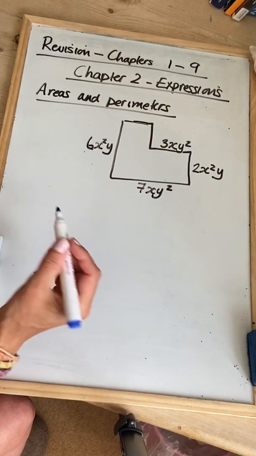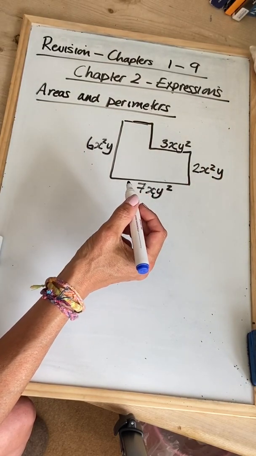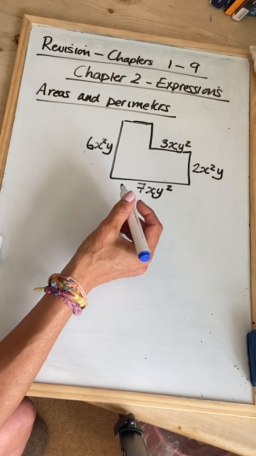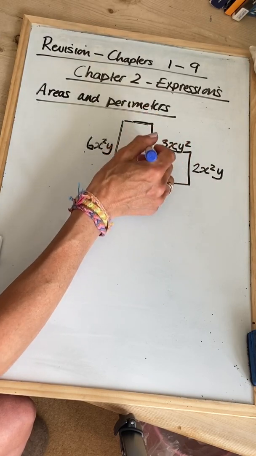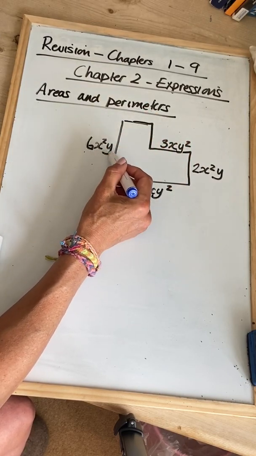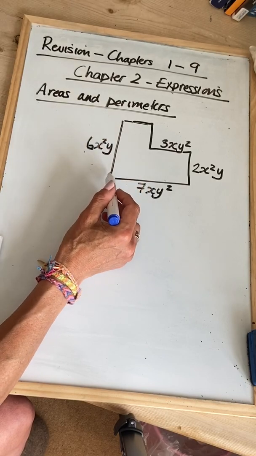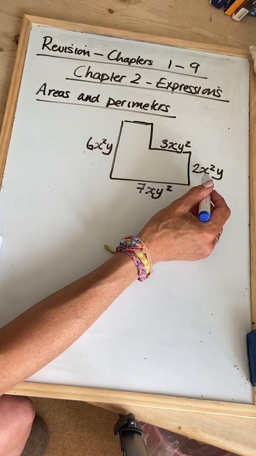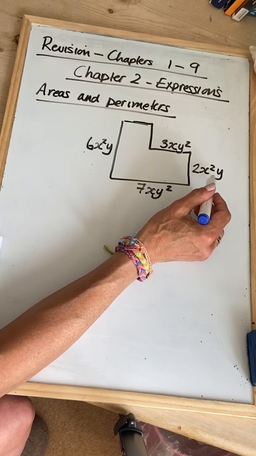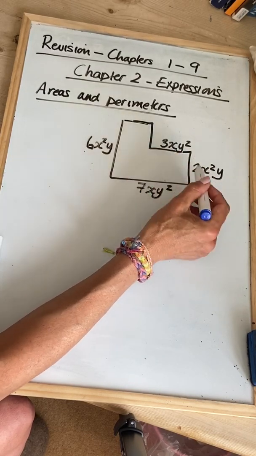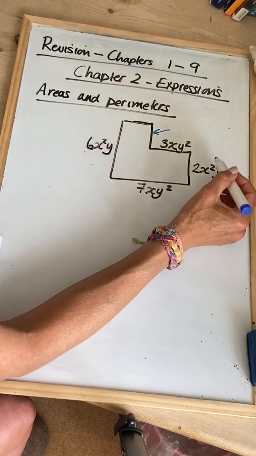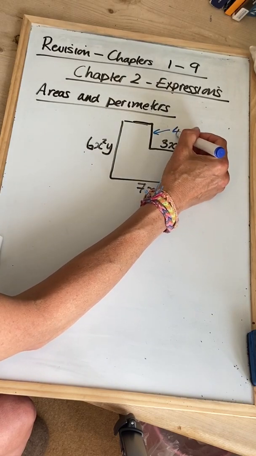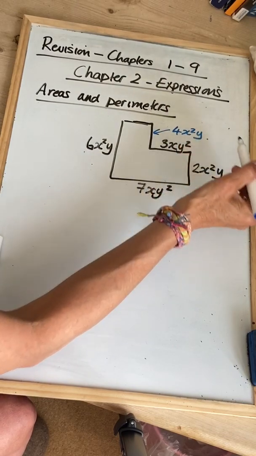And I think we'll fill in the gaps just because I think you could do with that practice, okay? So we've got a gap here on this side. It's one of the vertical sides. We know that this side length here in total is 6x squared y. This one here is 2x squared y. They are the same sort of term. They're x squared y terms. We've got 6 of them here and 2 of them here. So in this gap here, we must have 6 minus 2. We must have 4 x squared y's.